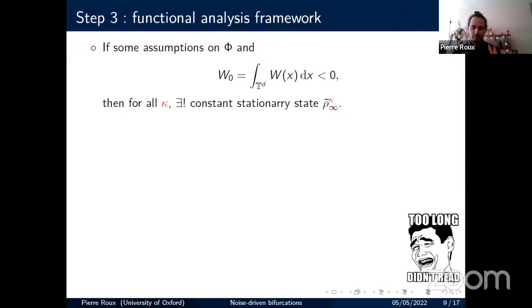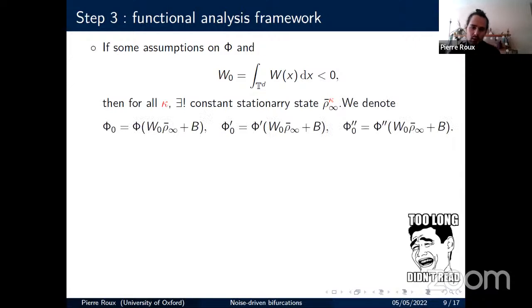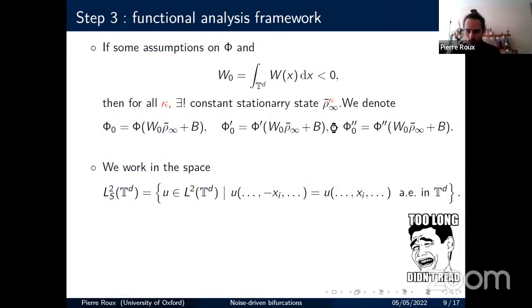And we will try to prove that you have a bifurcating branch from this state. You can see that we have to define the firing rate associated to the stationary state and its derivatives. Then you specify the space in which you want to work. And why this subset of L2? Because you may guess that if you have a stationary state which is non-constant, each translation of it is still a stationary state because the equation is translation invariant. So you want to fix the center, basically. So you say, I want only component-wise symmetric functions. So instead of a continuum of stationary states, you have only two, one and the antipodal transformation of it.